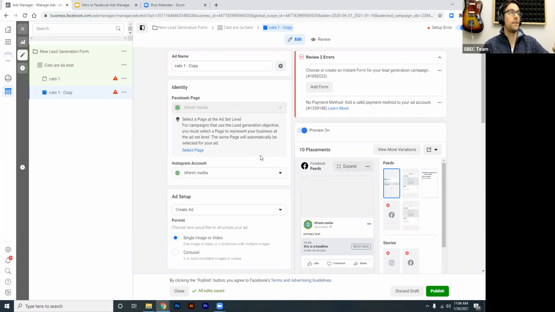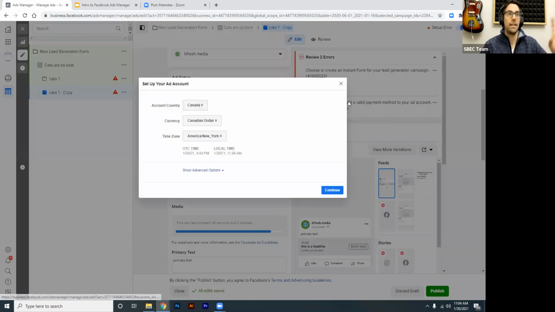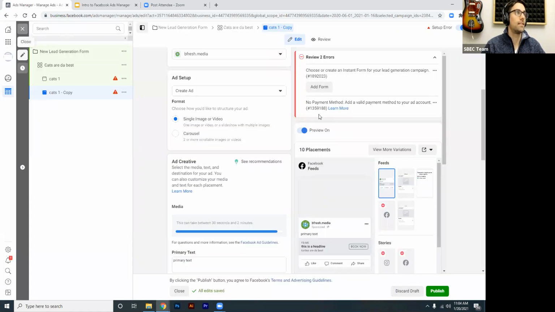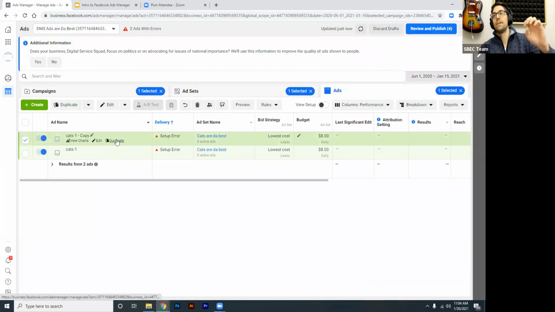And it's going to spit you out here where you can then again customize. You can make any changes to that copy of the ad, and then hit publish, and away you go. And again, I'm going to exit out of there, close. So now I've got two of them, presumably one slightly different than the other.